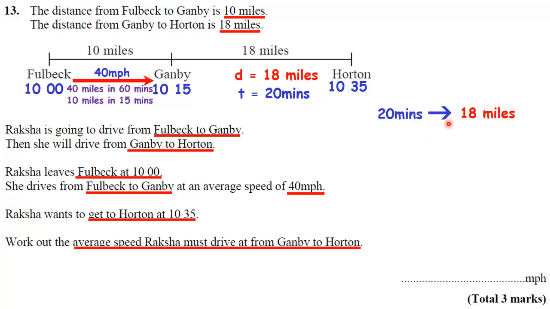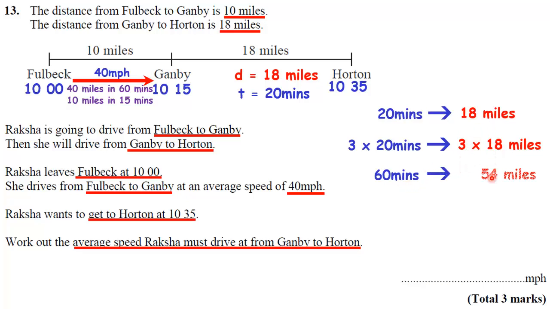In an hour, how far would she travel? Right? An hour is 60 minutes. That's 3 lots of 20, right? So 3 lots of 20. To maintain the proportion, I need 3 lots of 18. Remember I said in an hour, 60 minutes, she's going to travel 3 lots of 18, which is 54. You could work that out on the side. You could add up 3 lots of 18, right? But you should know this as well. You should know 3 lots of 18 is going to give you 54.